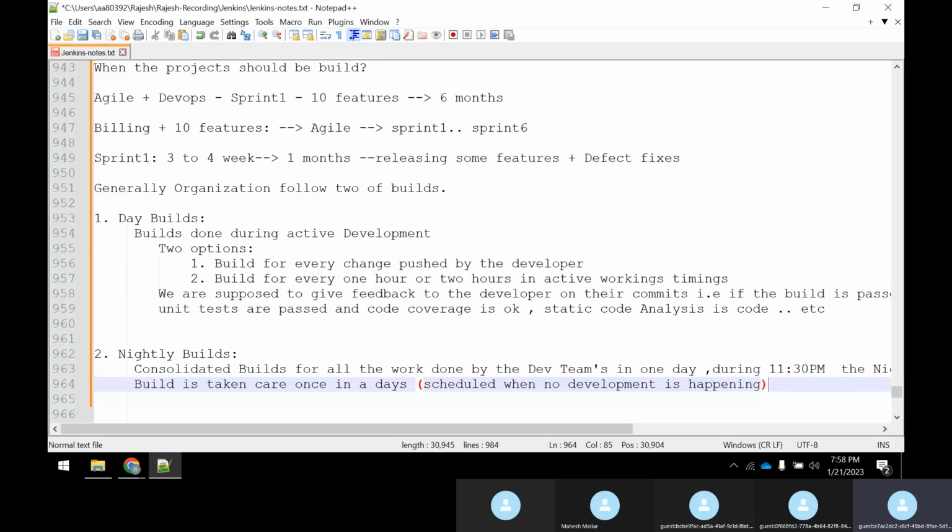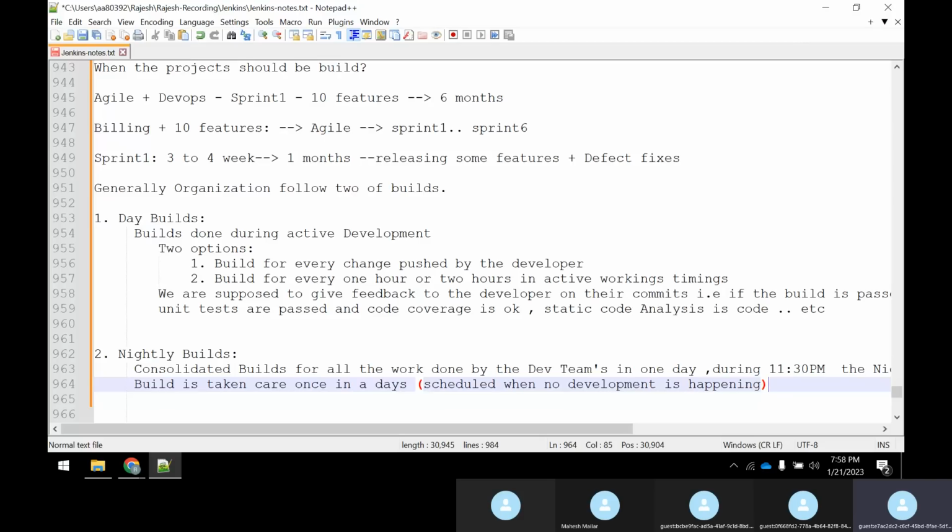You will trigger a build because the test suites, whatever the testers have written, take a lot of time to execute. Suppose you say, Rajesh, at 11:30 I triggered the nightly build. How long does it take? It depends upon the product. If you have a huge product with a lot of features or modules, a lot of test cases and test suites have been written by the testing engineers. So if you are executing all the test suites, it might take 5 or 6 hours, or sometimes 10 hours, to execute.